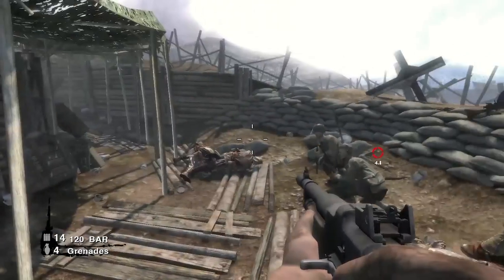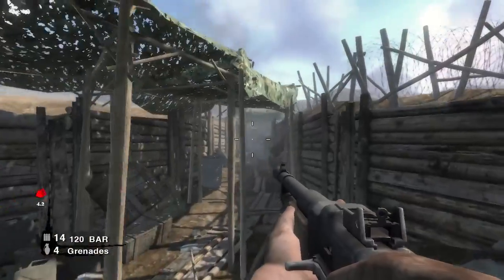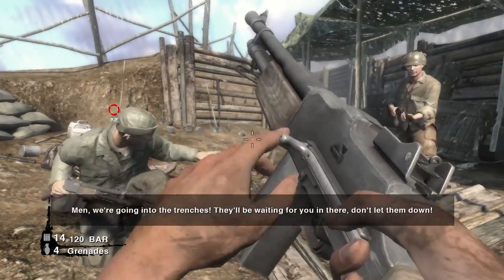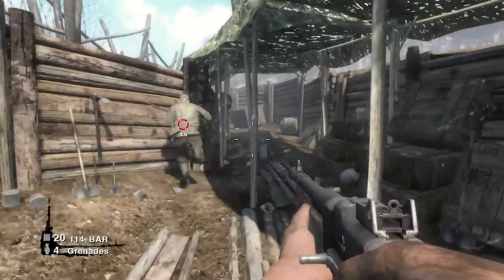It's another trench warfare map. I do like these, but they do look similar to one another. We're going to do the trenches. They'll be waiting for you in there. Don't let them down. Let's go.